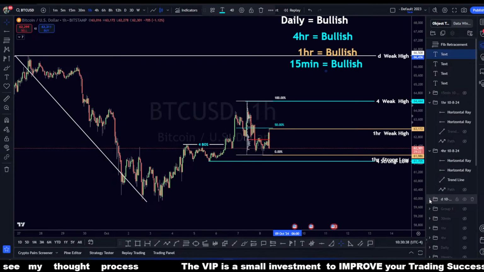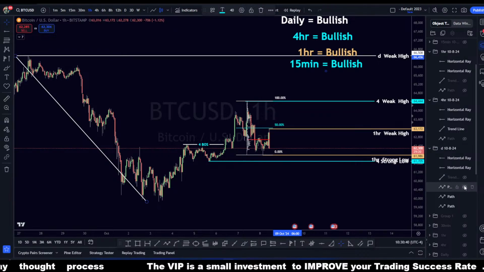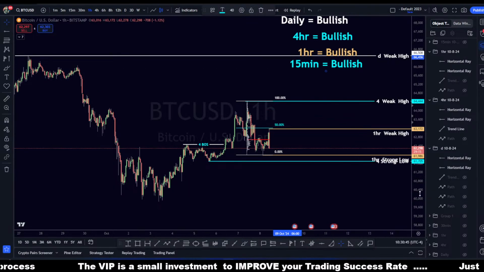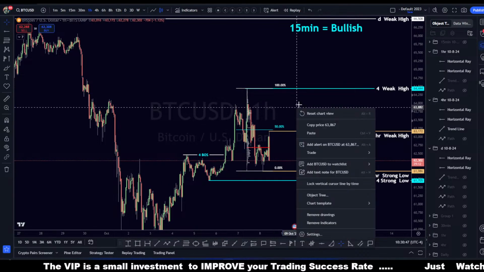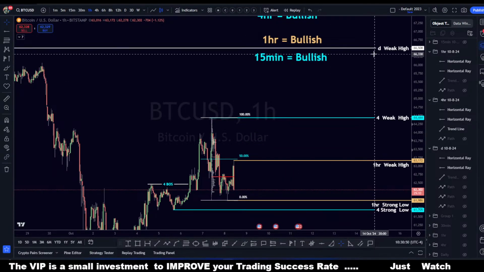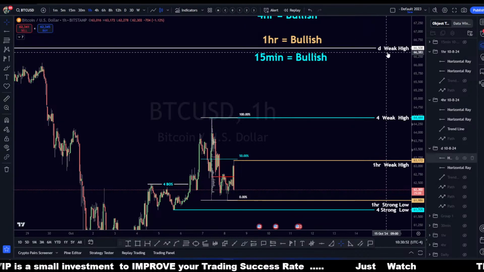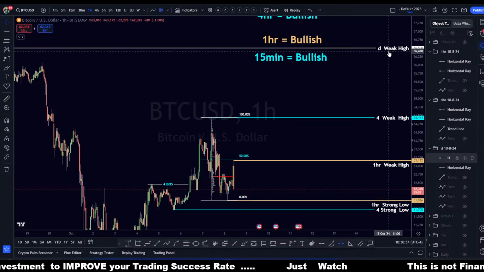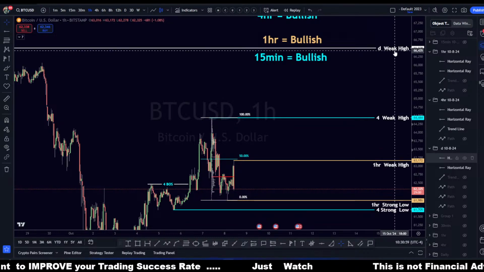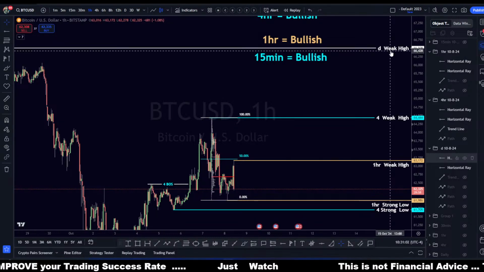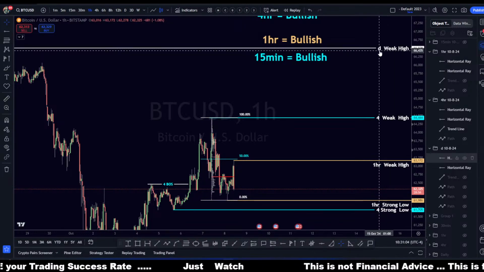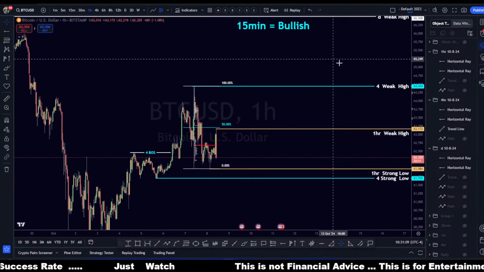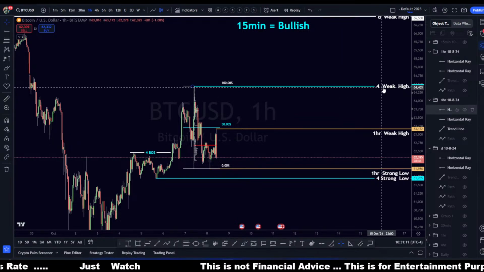Then we have our daily, and for the daily, same thing. We're just going to hide all the path tools and everything else, so we can have the higher picture on what's going on. So here we have the daily. Even though this is weak, W-E-A-K, some people may see this as W-E-E-K, which is 7 days, but this is the daily, not strong high. Must stress that. This is the 4 hour, not strong high.